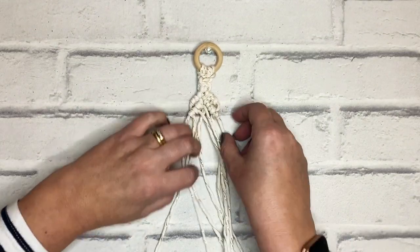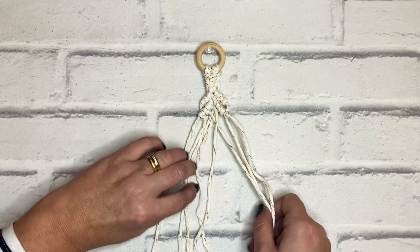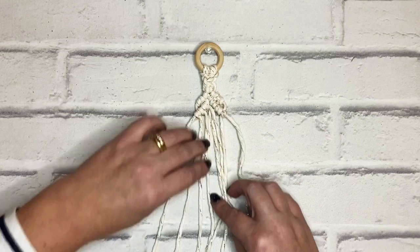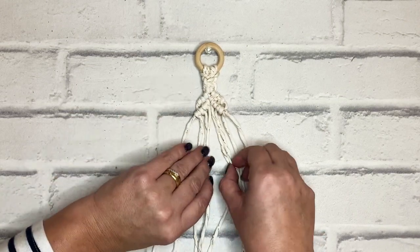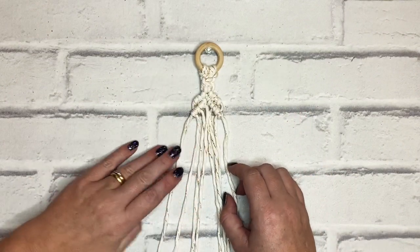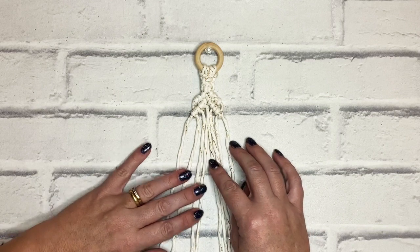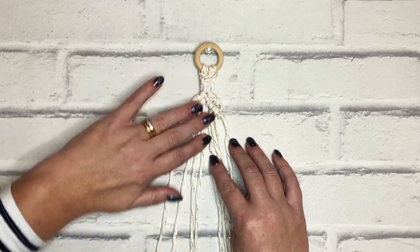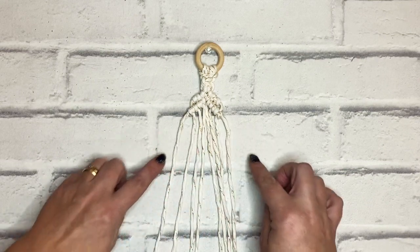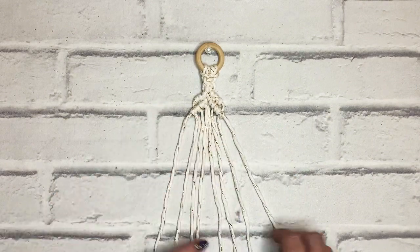So there we go. And now I'm going to bring all my cords back down to the centre. Okay, make sure you straighten them out. There we go. Okay, so that's the first part of the tree done. Okay, now what we're going to do is to sort of fill this space in here before we do our next diagonals. We're going to make another square knot.